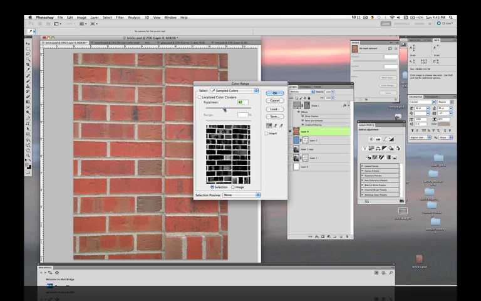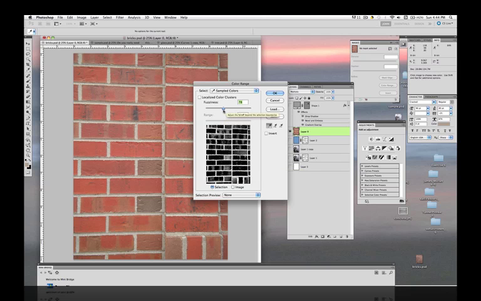But this is based on color, and it's a kind of a gradual selection. Now, eventually it'll show up as marching ants, and they delineate that line at along about the 50-yard line of the percentage of selection. So the marching ants that you see aren't quite the color selection that you get. Rather, this grayscale image here is the selection that you're getting.